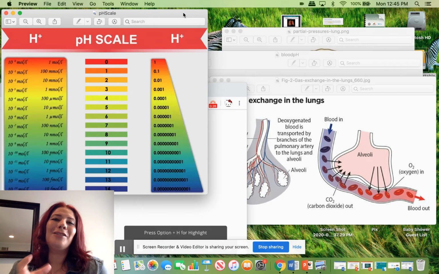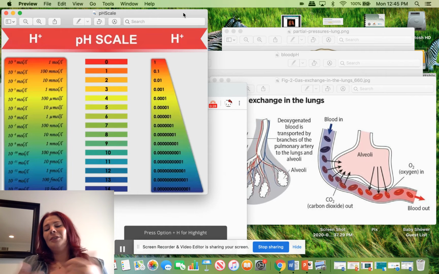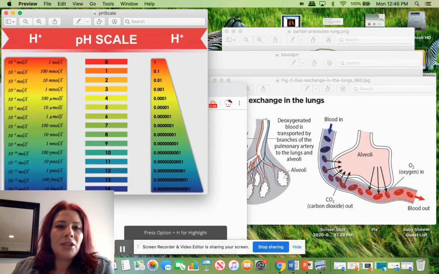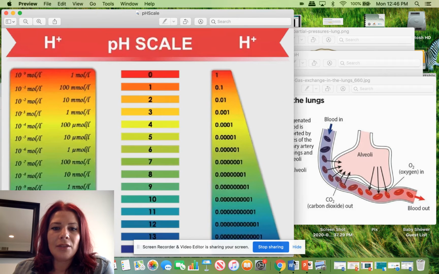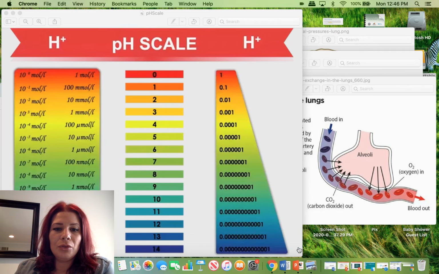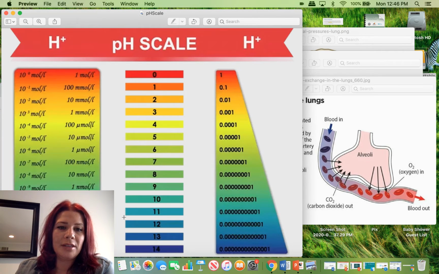So I know this requires a little bit of a chem review, and you might have said, Miss P, chem was crazy. I can't even remember what I ate last week, let alone what I learned in chem. So this is the pH scale. I'm going to cover that so you don't see three of me. I don't really need you to remember this by heart, and you don't have to worry about where it says moles. I do want you to know a few things, though.